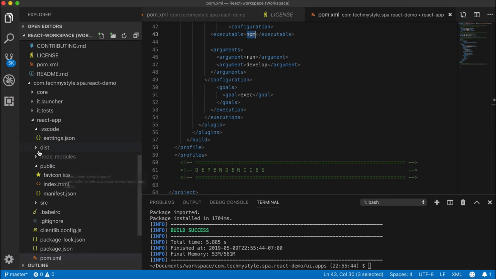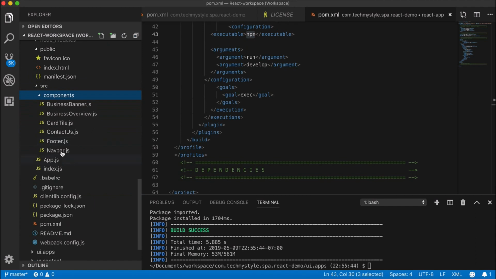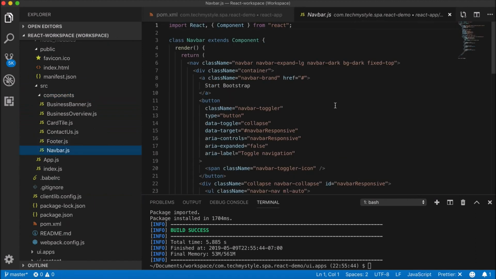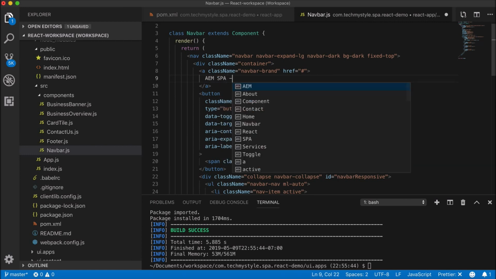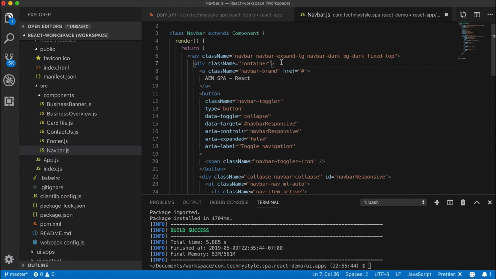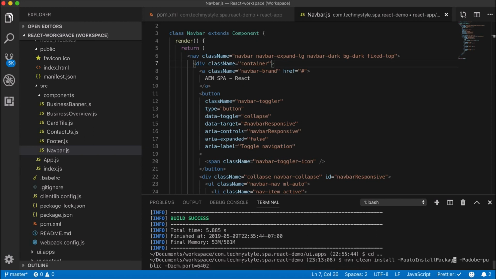Let's pick one of these components, navbar, yeah, let's make it here. Just save this.